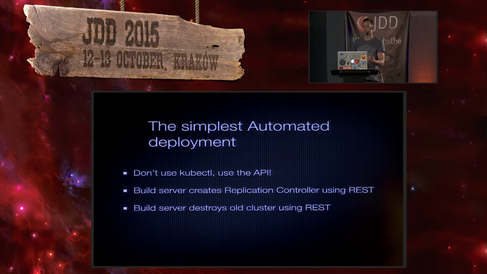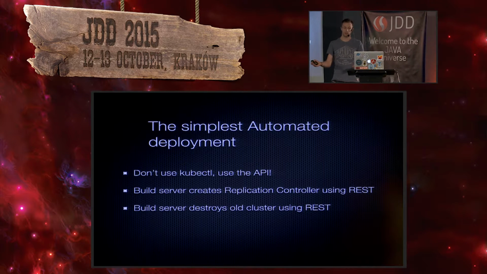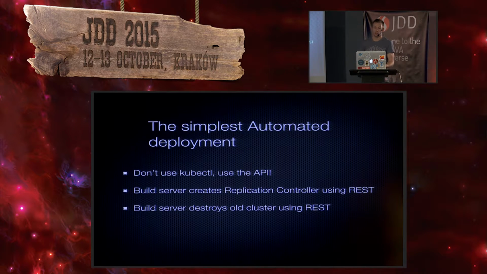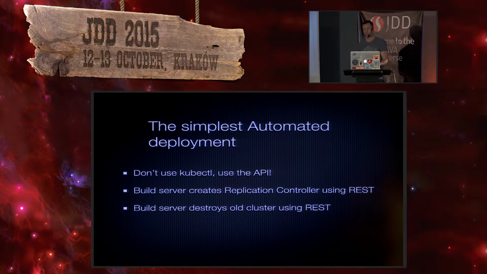You're going to write your own tools that talk to this REST API. You will find other tools written by others, we'll point out a few later, that talk to this REST API. There are client APIs in different languages, including Java, to talk to this API. So that's the way you actually automate things and make Kubernetes part of a larger deployment pipeline.